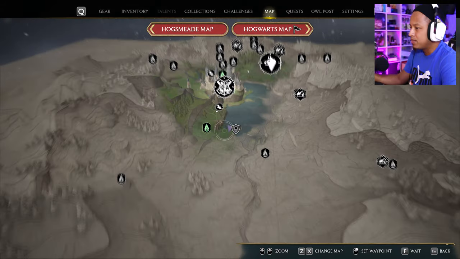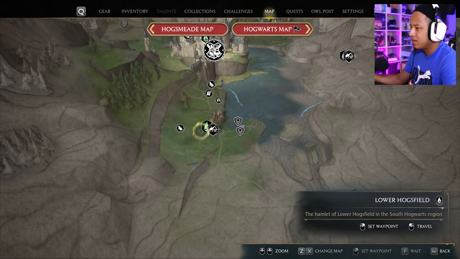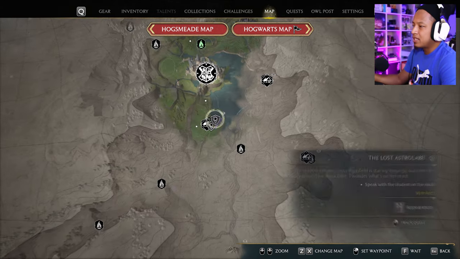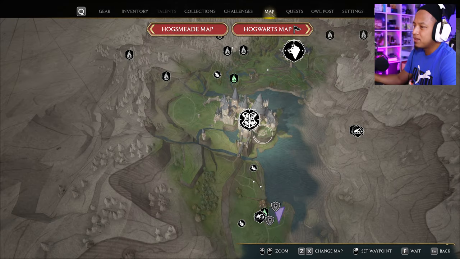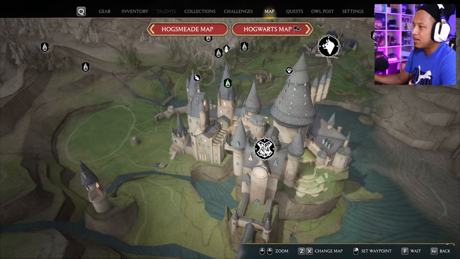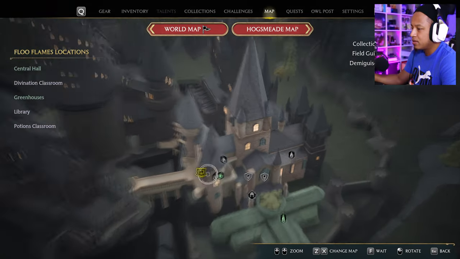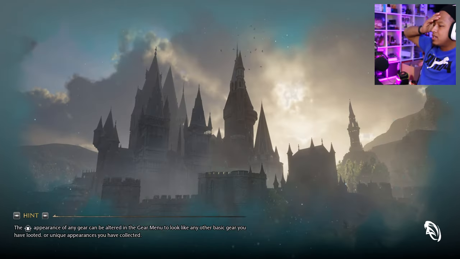Alright, we're gonna go right into potion making. At least down here, got some side mission. What is this? Merlin trial? There's another one? You know what? I'm gonna back off from it. I don't understand what you benefit from doing the Merlin trial, so I feel like I don't want to spend too much time on that. So let's go to the Hogwarts map, and we're gonna go to the potion.